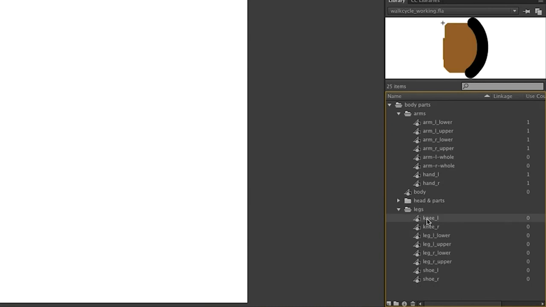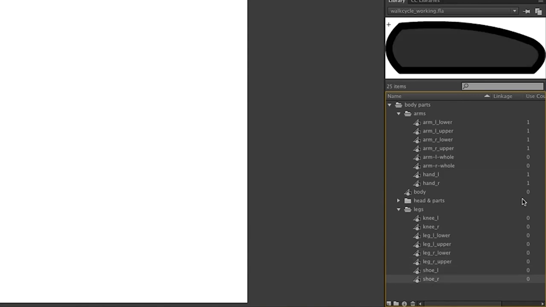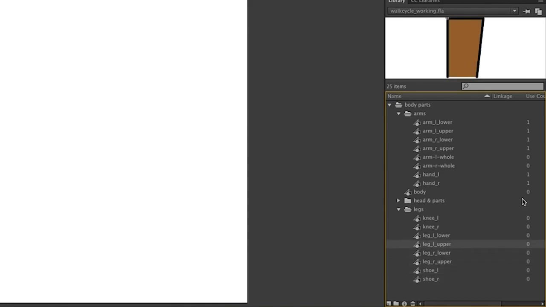We have a knee, which can cover both the left knee and the right knee. The purpose of that is so that we cover up the joints between the knee, which kind of open up, and we want to keep it fairly believable. And then we have leg left lower, leg left upper, leg right lower, leg right upper, shoe, and shoe. I have left shoe and right shoe, but they're identical, which is the same with the left and right knee. But again, you might want to change them a little bit or something. All right, so let's get started.